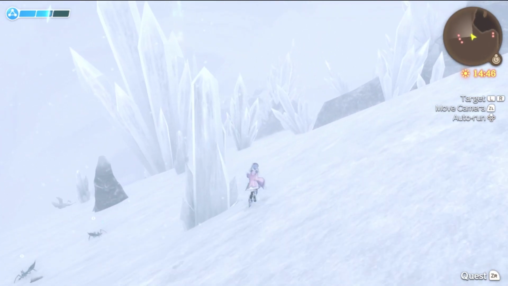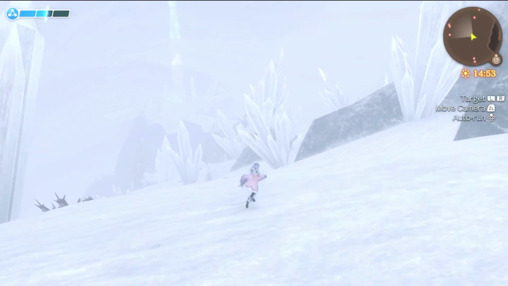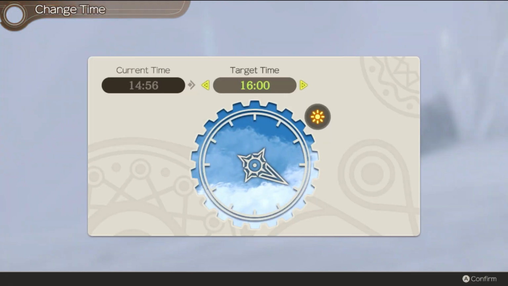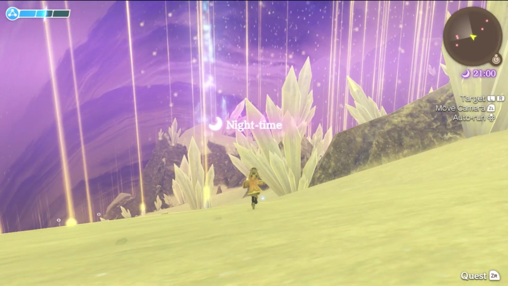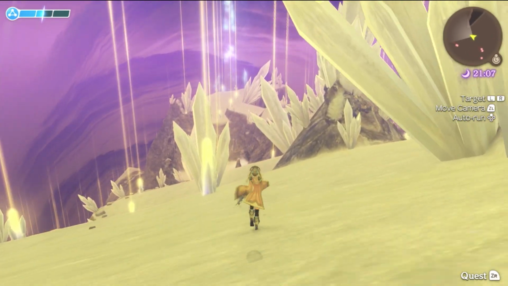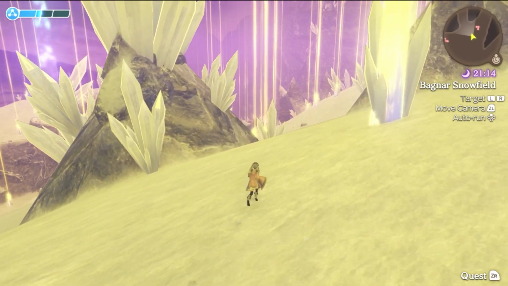But let's say we head on down towards that giant tower, hopefully avoiding these Entma Kings and things like that. Now, I know I let you guys listen to the music while I went around and fought some enemies, but this time what I'm trying to do is move the camera around and give you some different angles, unless you just enjoy the atmosphere of Valak Mountain. So, I'll see you guys at the bottom of this hill.